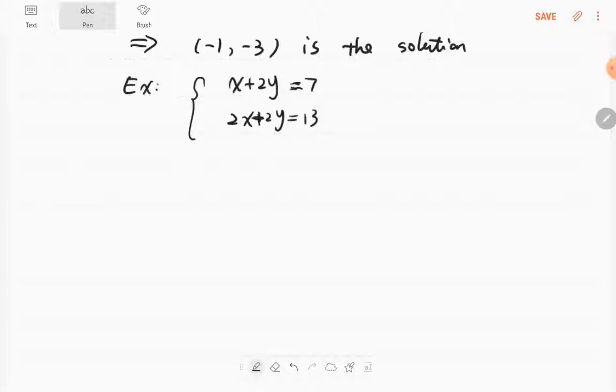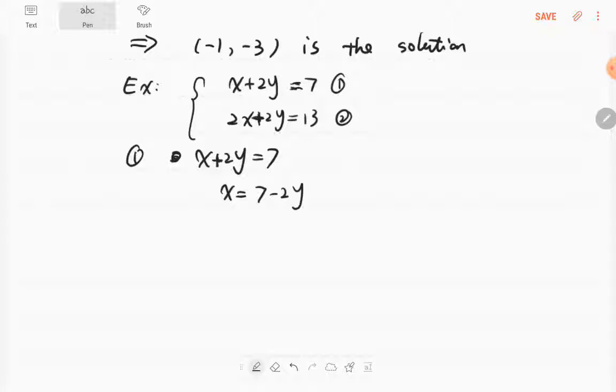Okay? Because we have x plus 2y, all the y has a coefficient of 2. But x, we directly have x. So we will try to use the first equation. We use one of the equations to solve for one variable, right? We pick the first equation. I pick to solve for x, so we will have this one. x is equal to 7 minus 2y. Agree? We solve for x.